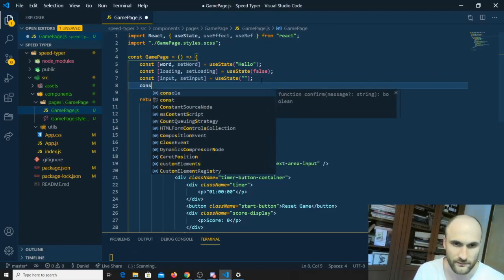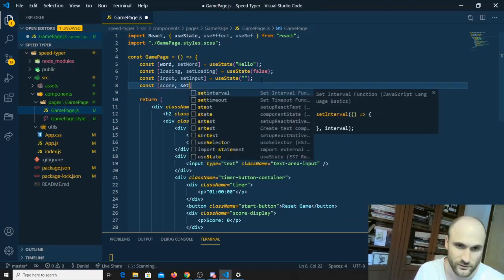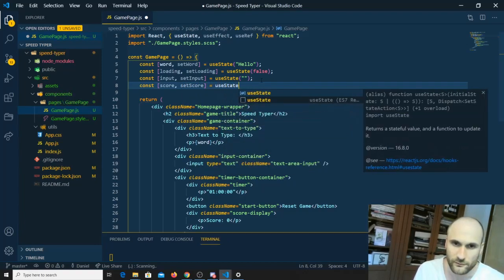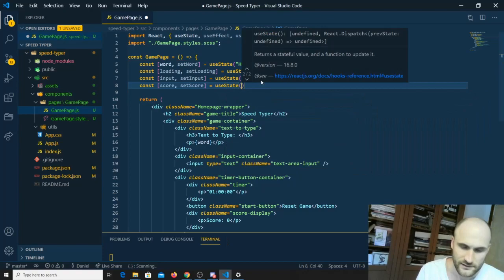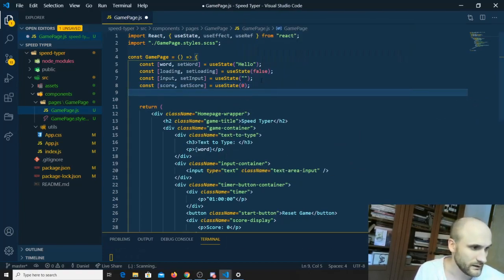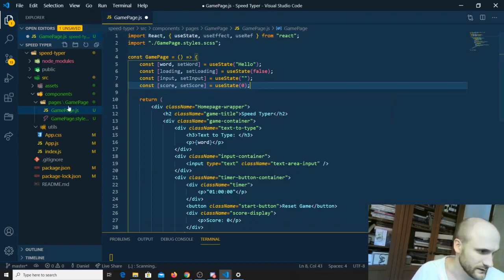We're also gonna have the score, so we're gonna have to be able to set the score like this. So it's gonna be a couple of state storings here that we have to do. We will have a number of generated words also, but we can save that for later. We save it like this for now.